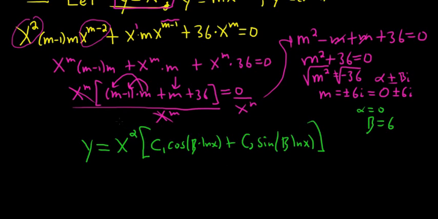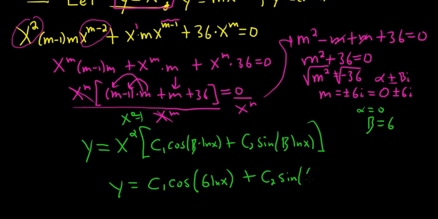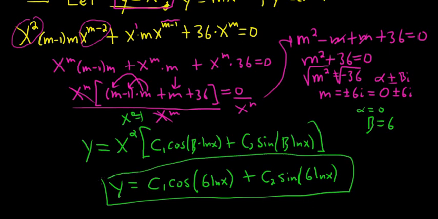So x to the 0 is going to be 1, so we don't have to write it because it's equal to 1. So we just have y equals c1 cosine, and then we said beta was 6, so this will be 6 ln x plus c2 sine, and again beta is 6, so 6 ln x. And so that would be the solution to the differential equation.